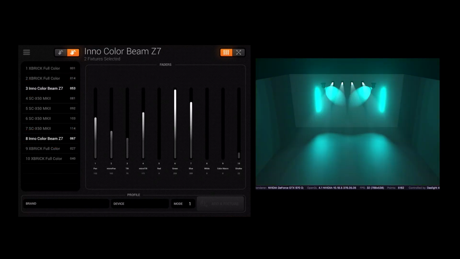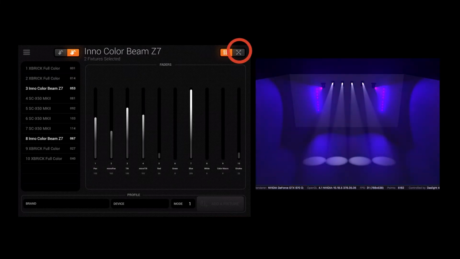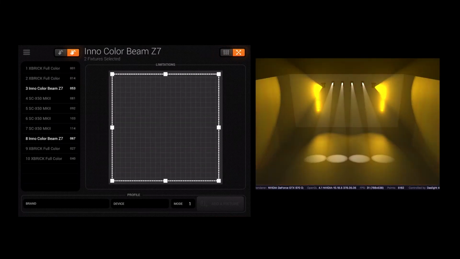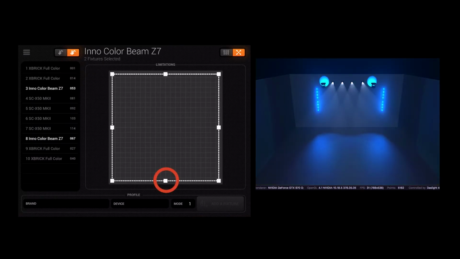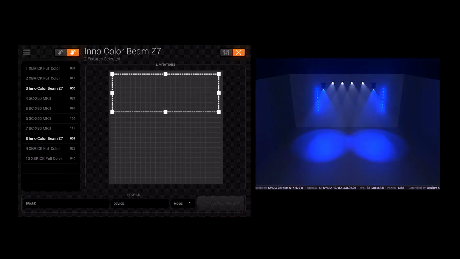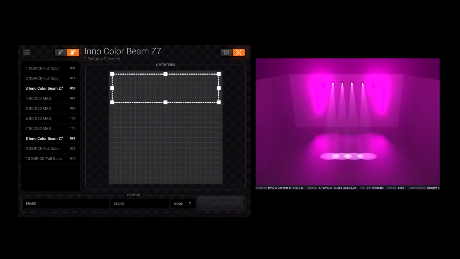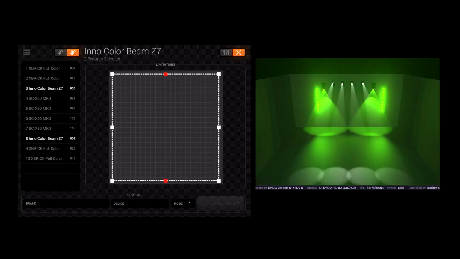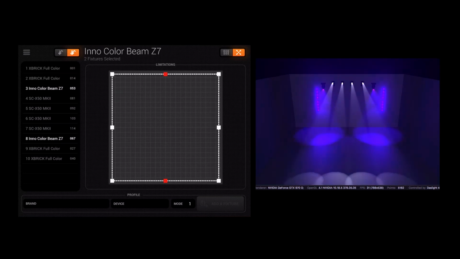Okay, so now if I tap this button in the top right, this is the calibration button, and this is a really useful feature. I can tap the bottom here, and what I can do is invert the tilt like this. So now if you watch the tilt effect, you see, now all the lights are moving together.